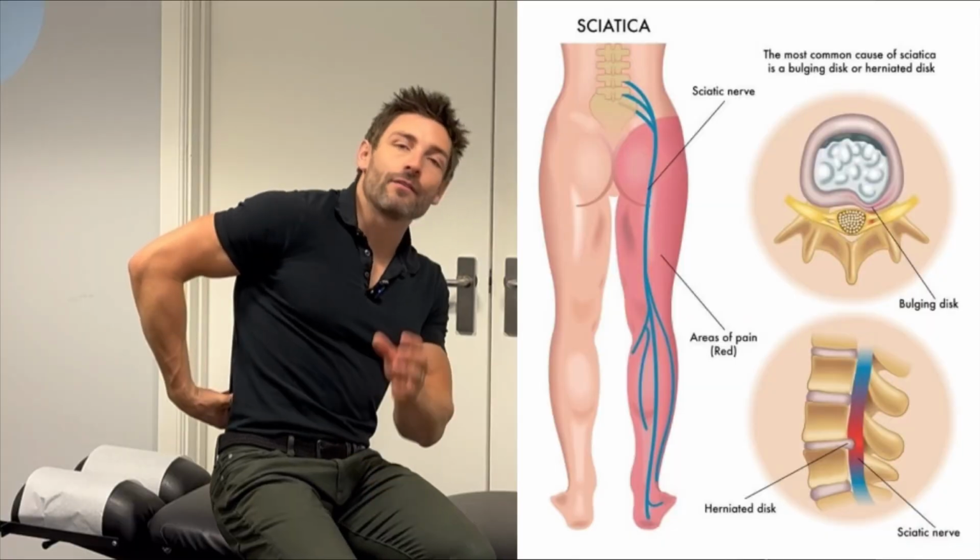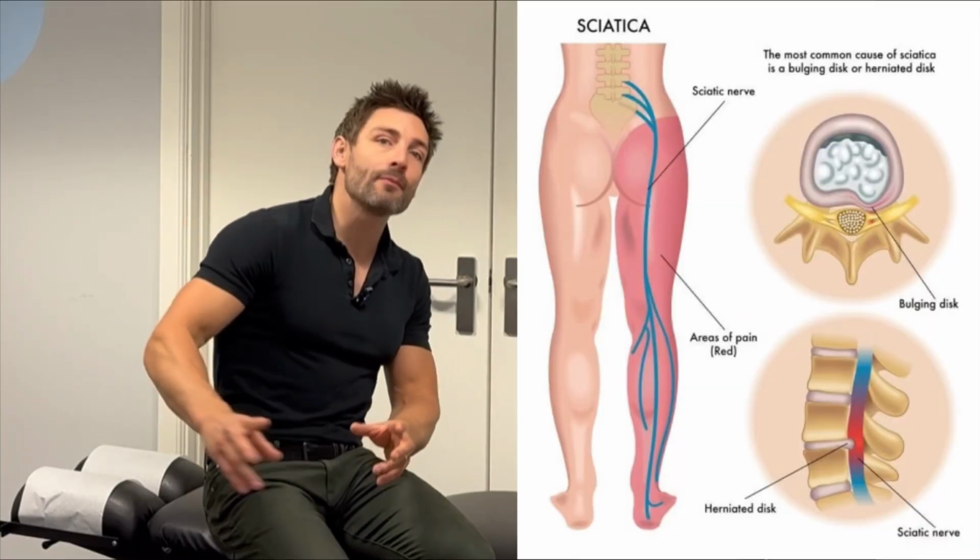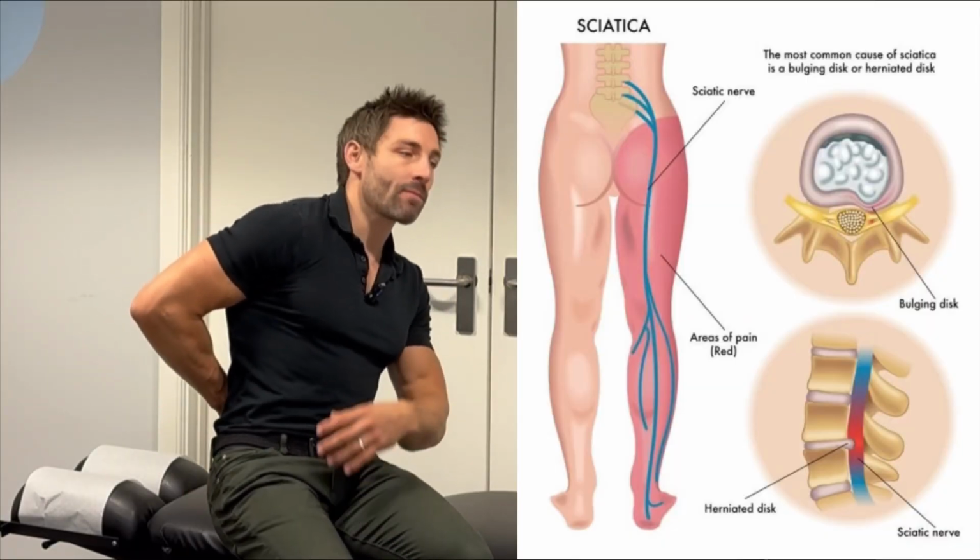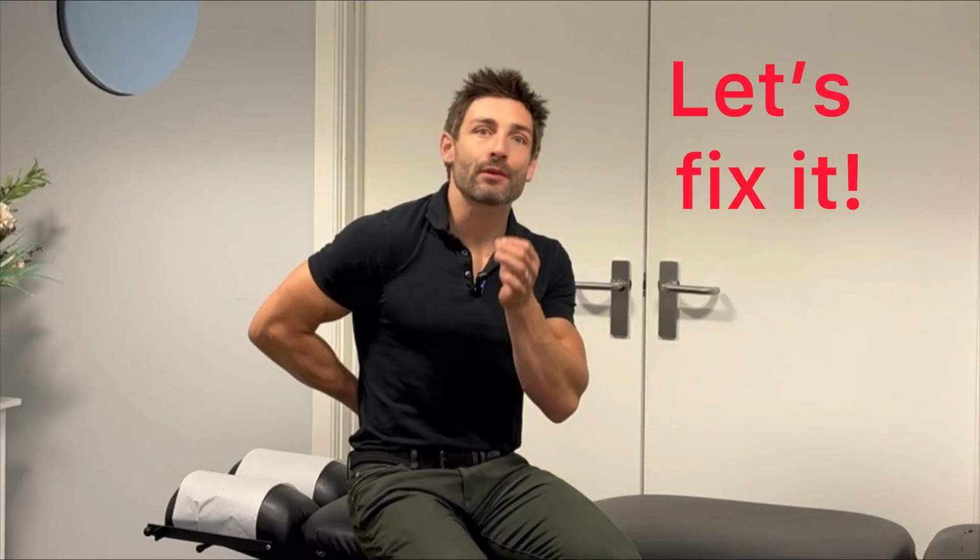If you've got pain in the back and you've got pain shooting down the leg with it, you may well have a disc prolapse or maybe a bit of wear and tear in the lower back, and that's putting pressure on the nerve. Let's do the piriformis syndrome first.